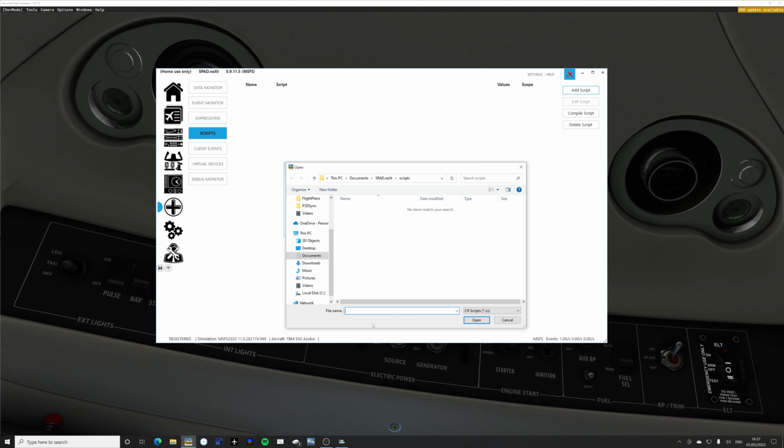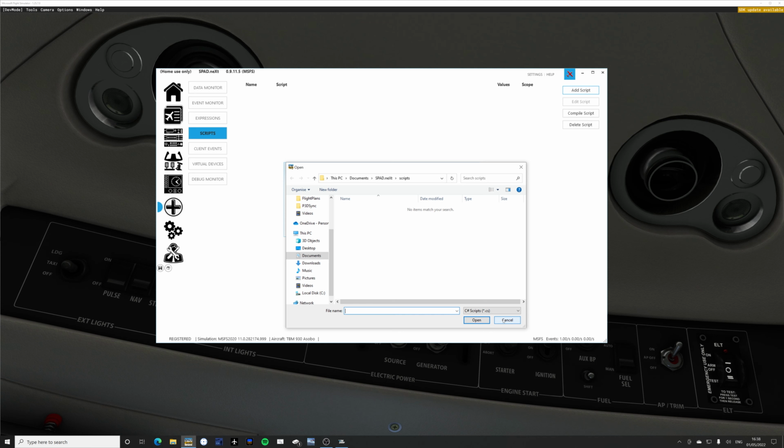but my attempts to create plugins have not gone very well, because unlike a normal plugin architecture where you would create your own program and then compile it into a library and then add that library into the software, SPAD.neXt does something a little bit different. You actually give it the raw source code for your script and it compiles it on the fly, which means that you only have access to the various libraries that SPAD has decided to add by default for you, and you don't seem to be able to add any more. So I found it just wasn't capable of doing what I wanted.